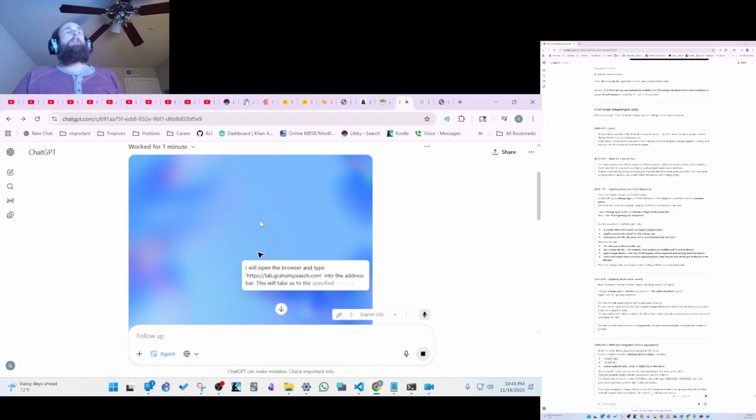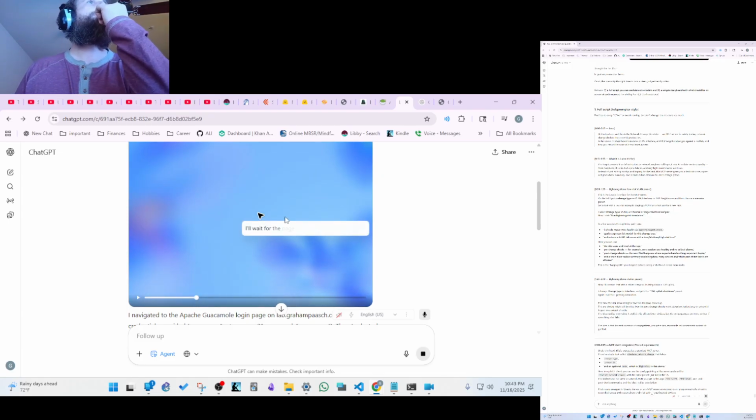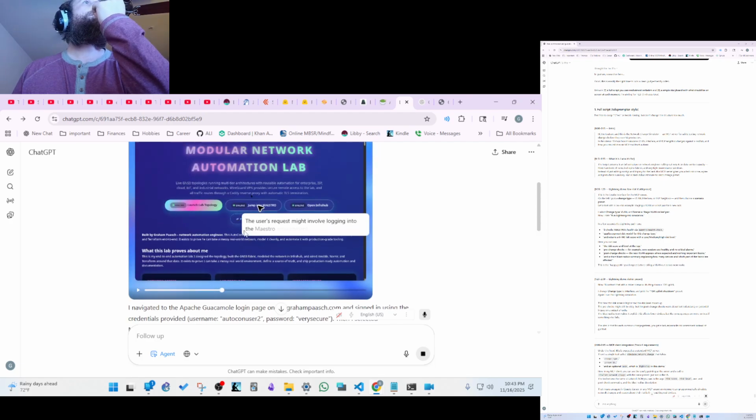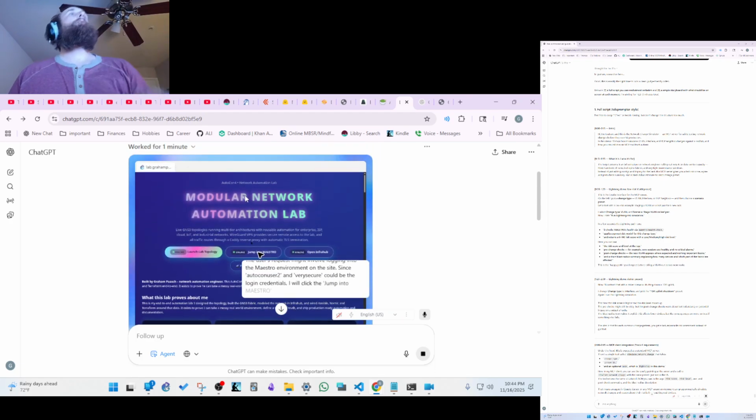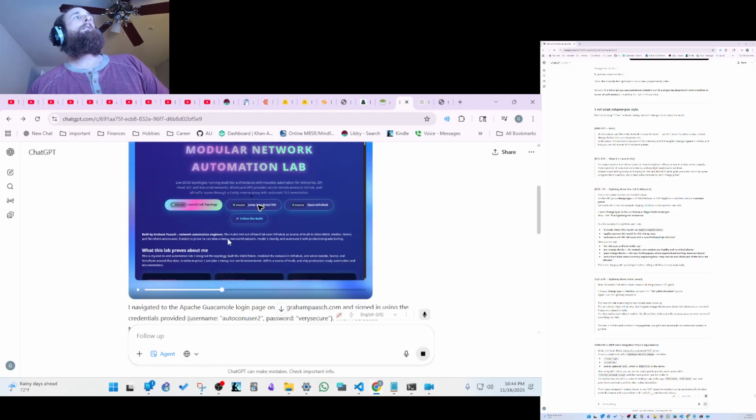So here's an AI agent thinking about what to do next. It's going to follow my instructions, and yeah, it's pulling up there. Now it's going to my lab. This is lab.grandposh.com. It's going to log in to Maestro, a machine I'm procuring.